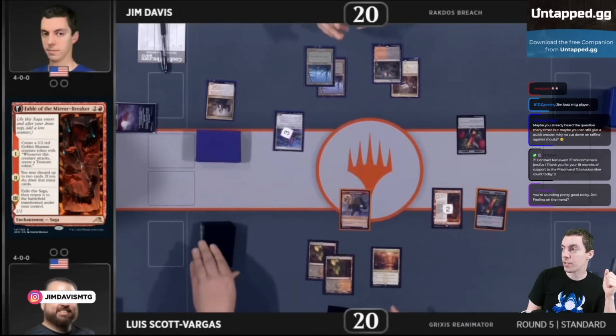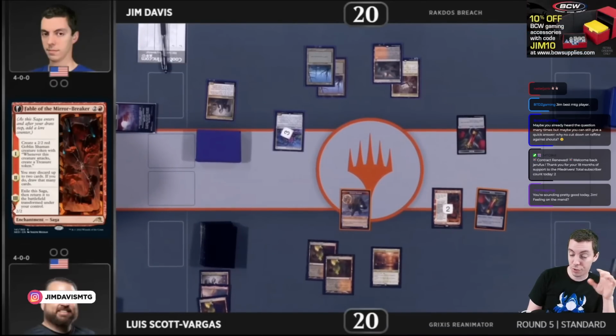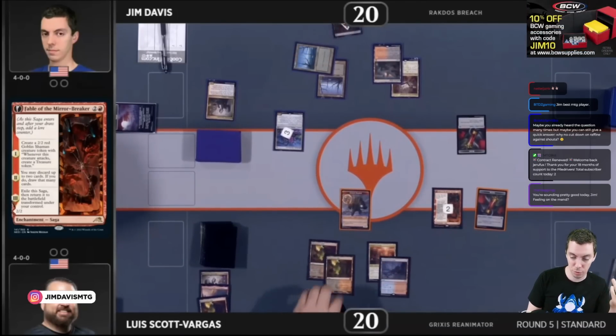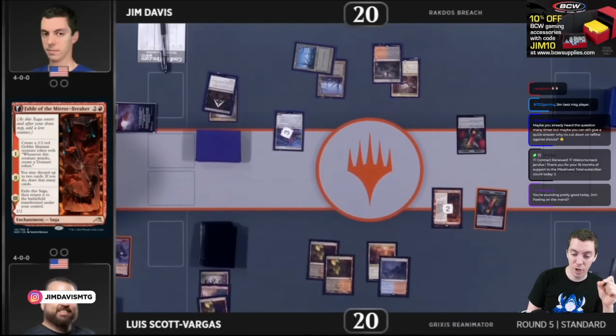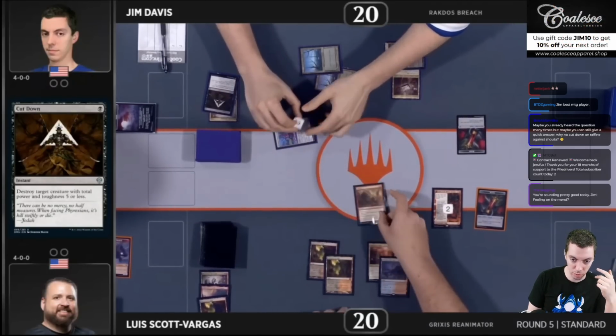What makes Fable so good is that you just can't allow this Goblin to attack. We see Luis discard two lands to the Fable here, which is very, very good for me because we're just playing Reanimator. Once that first big creature hits the graveyard, the entire texture of the game changes. So very fortunate for me that Luis discarded some lands.